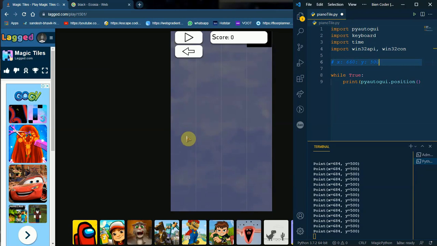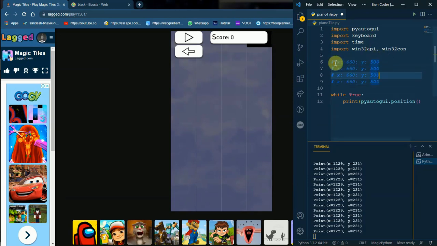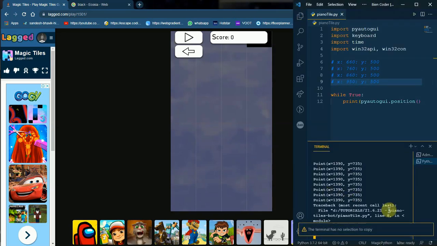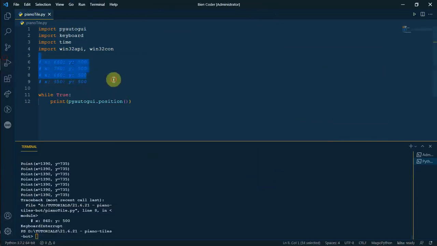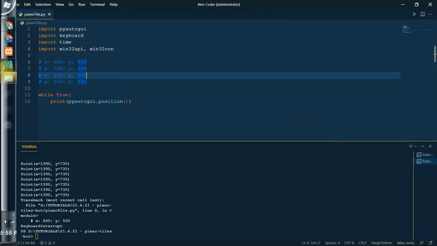We'll keep 500 the same for all 4 locations. So now we have the coordinates of our location where we need to check the color.